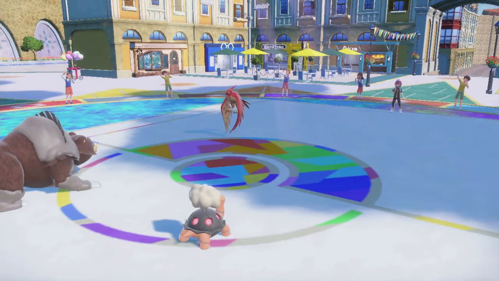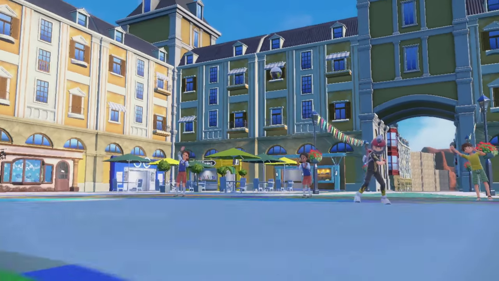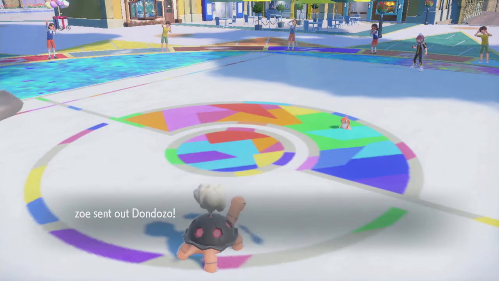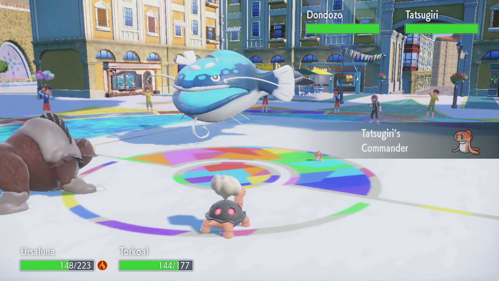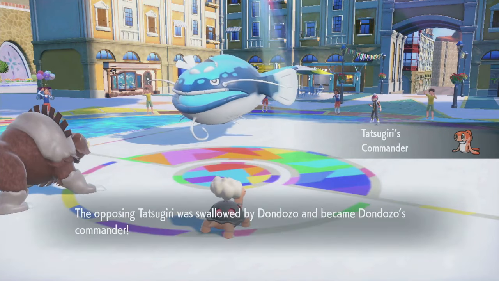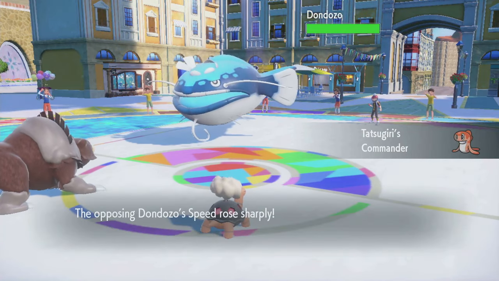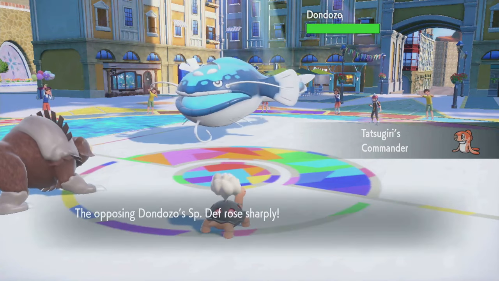Dragonite swaps. What's your safe swap? Tatsugiri? Oh, that is Tatsugiri! Oh, I got the slot wrong. Well, that's a little annoying. If I had facaded into... They knew that I wouldn't facade into Talonflame. So they made a good play there. They made the right play.